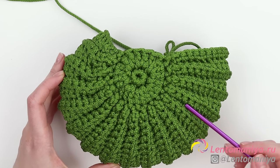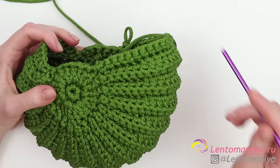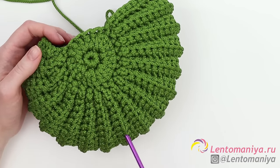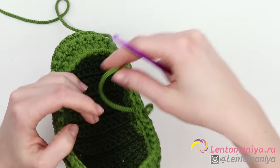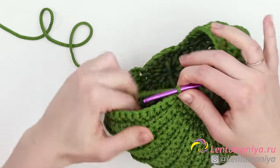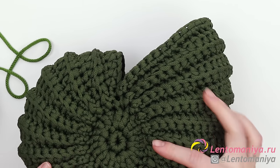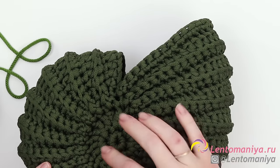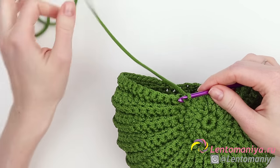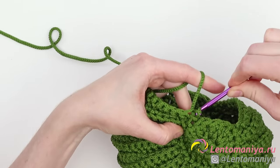Twelve pairs of rows are ready. All in all, we've made sixteen pairs of rows — check yourself if you want, but count the front rows only. Now we're moving on to the third section that will involve some changes in the pattern. The whole row will become wider. If you look at the ready-made shell, you will see where the third section begins — it is much wider compared to the previous rows. This will shape out the shell. We'll increase the first half of the seventeenth pair of rows by adding two single crochets in the beginning and in the end of the row.